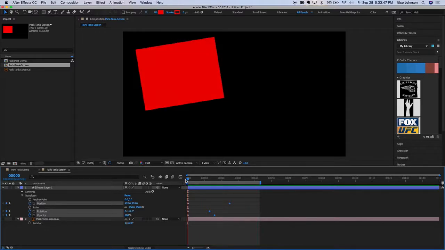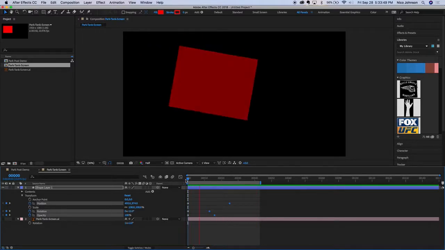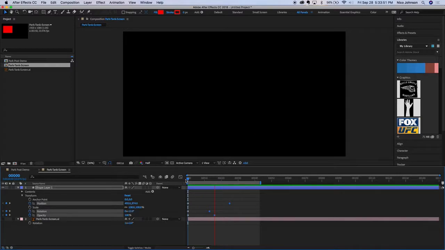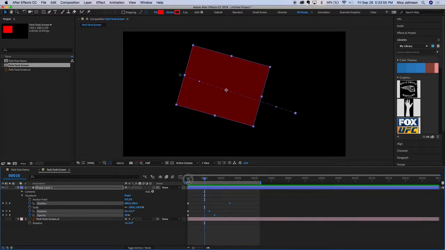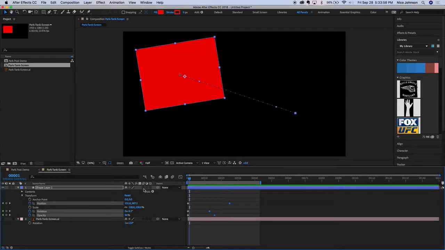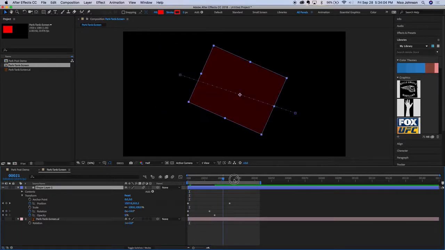You can hopefully see what I'm talking about, where it just doesn't look like it's actually doing what it's doing. It's just going through these keyframes that we set. And this brings into effect motion blur, which is this little option here. Make sure you're on the right layer, hit this little motion blur guy, and then now we have it, right?